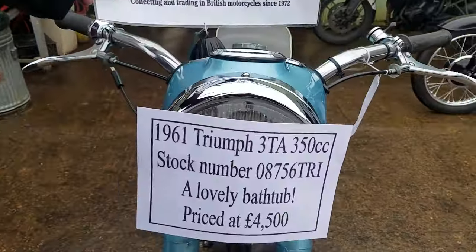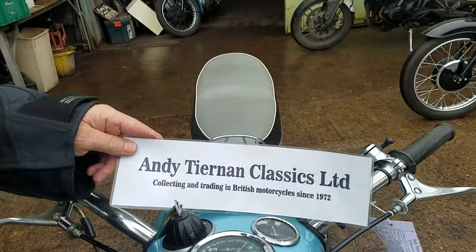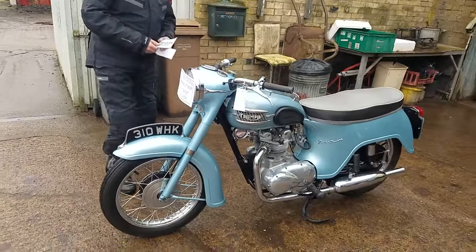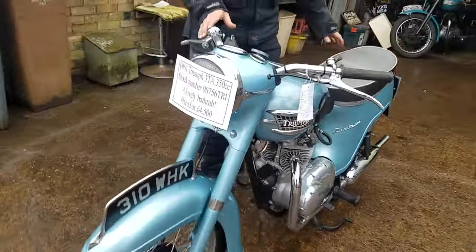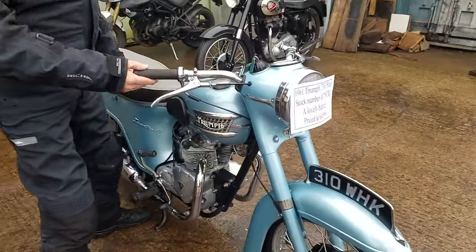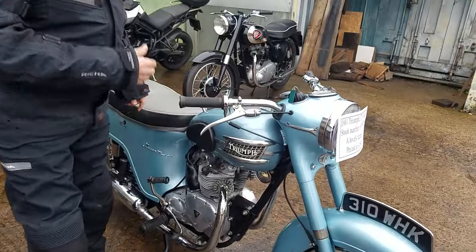Right, here we have a 1961 Triumph 3TA at Andy Tiernan Classics. And for the more observant of you, you'll probably notice that Peter's got his riding gear on. He's just coming to work and Andy said, don't take your kit off, get down the road on this and the A10. So these two have just had a road test.